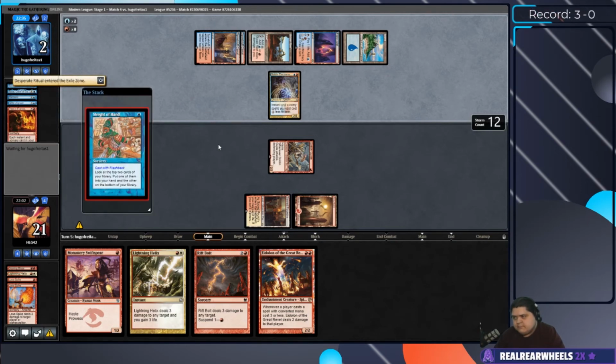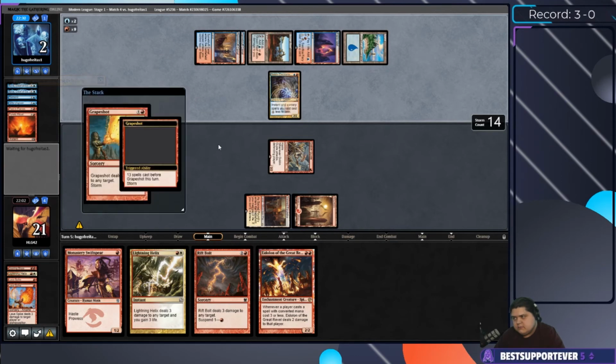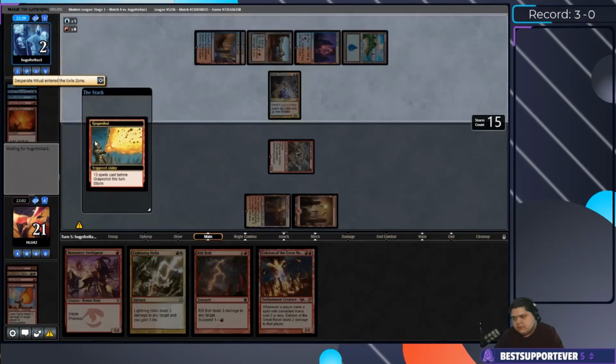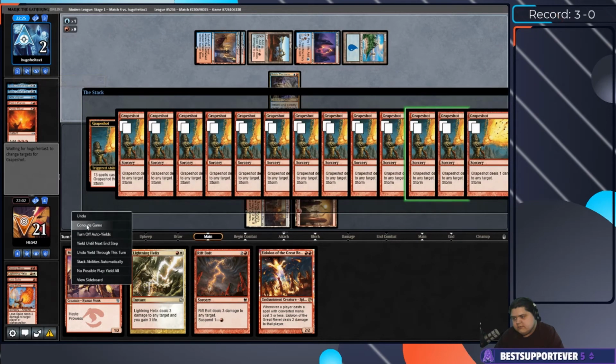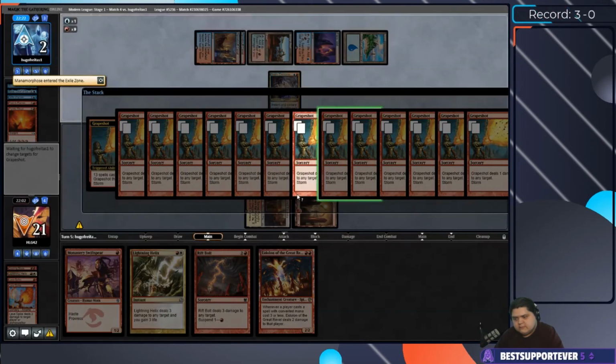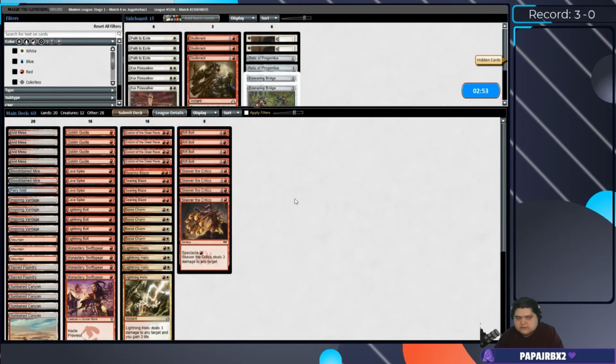Okay. And Grapeshot, remand. Well, that's Grapeshot, remand. Yeah, that's enough. Okay. So I got greedy there. I should have just slammed Eidolon on turn 2 since we knew it was Storm.